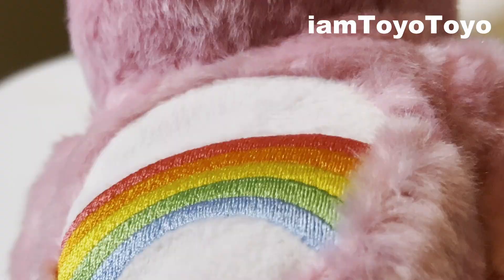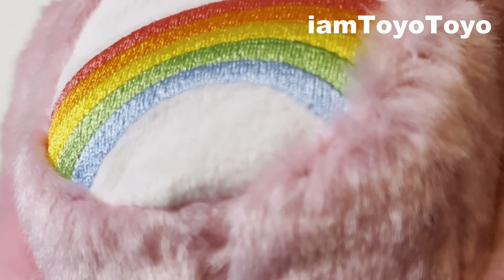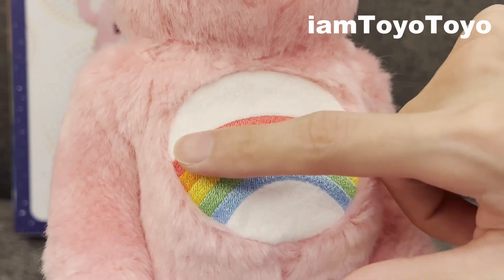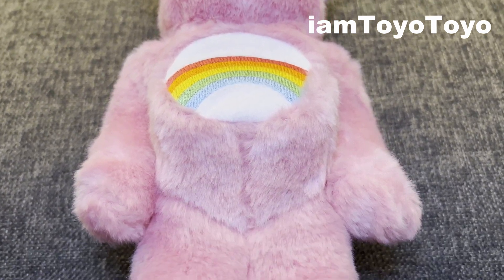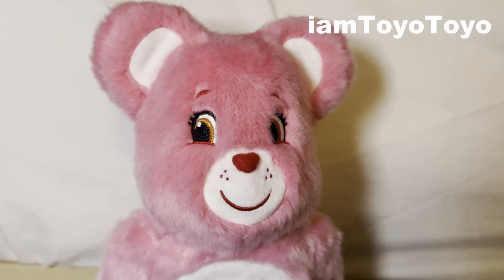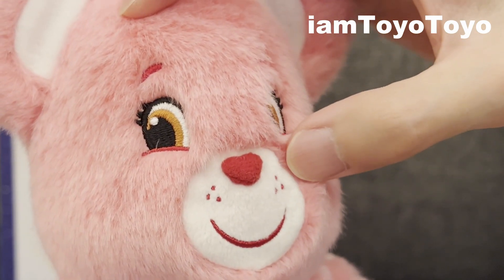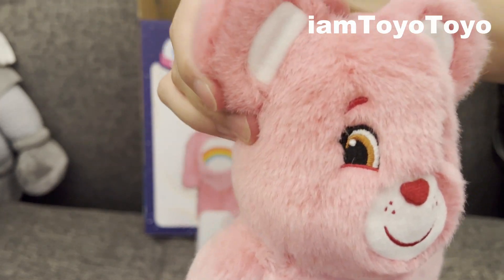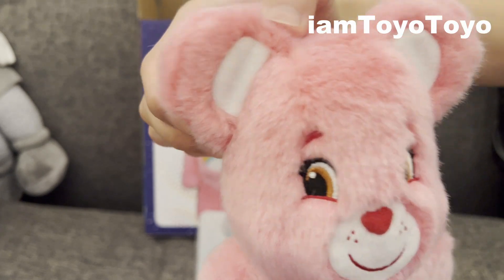The quality's good. The craftsmanship for the rainbow on the belly is definitely better than what I expected — you don't get the tacky rainbow with distorted lines, but they're all uniformly formed, which is nice. And also the face is really, really nicely done as well. Eyes, nose, mouth, freckles — all crafted nicely. You can kind of see the deviation on the scalp at the inner side, as well as the layering of fur on the outer.